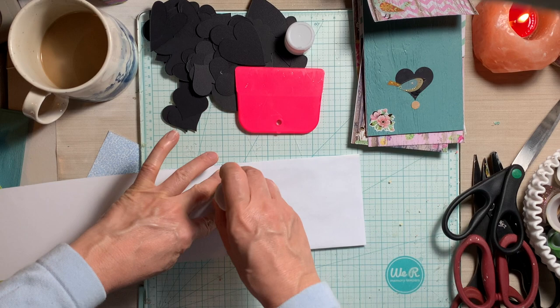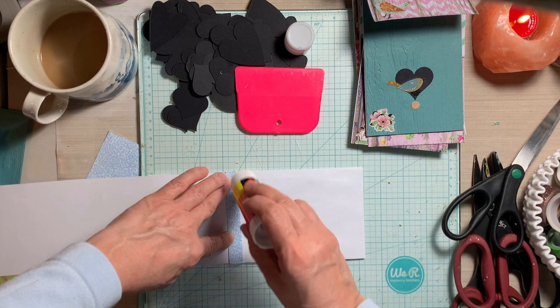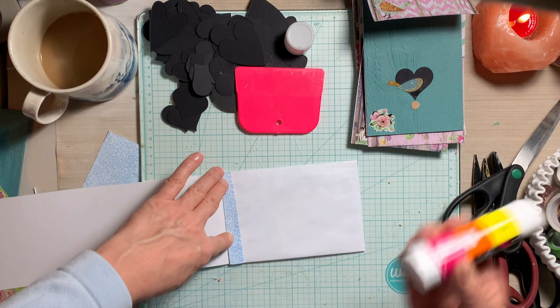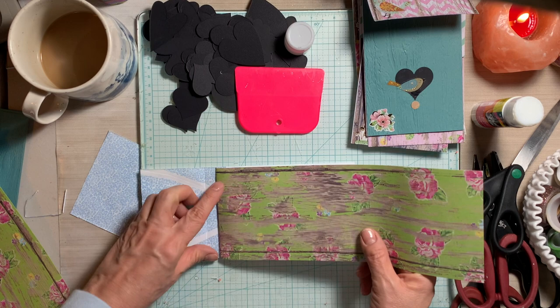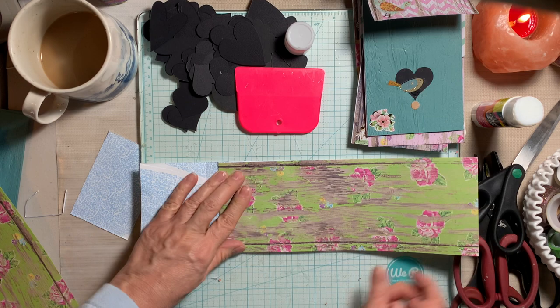So I'm using glue stick because it gives me some wiggle room to be able to move the scrapbooking paper around in case I don't lay it down evenly. I'm not too worried about getting glue over here to the edge because I'm gonna fold it over, you guys, about half an inch, okay? So again, it's already folded, so when I pull, that fold is gonna catch. But I'm still gonna make sure that it is even on both ends of the envelope, and now I'm gonna smooth it out.